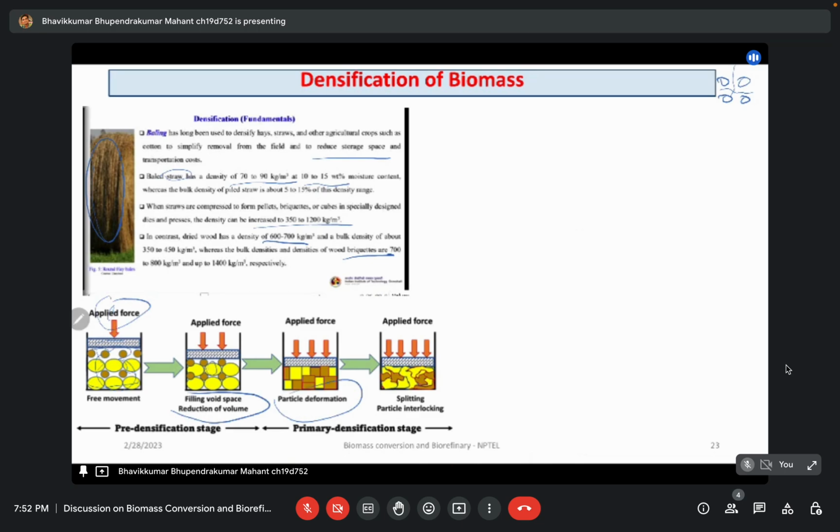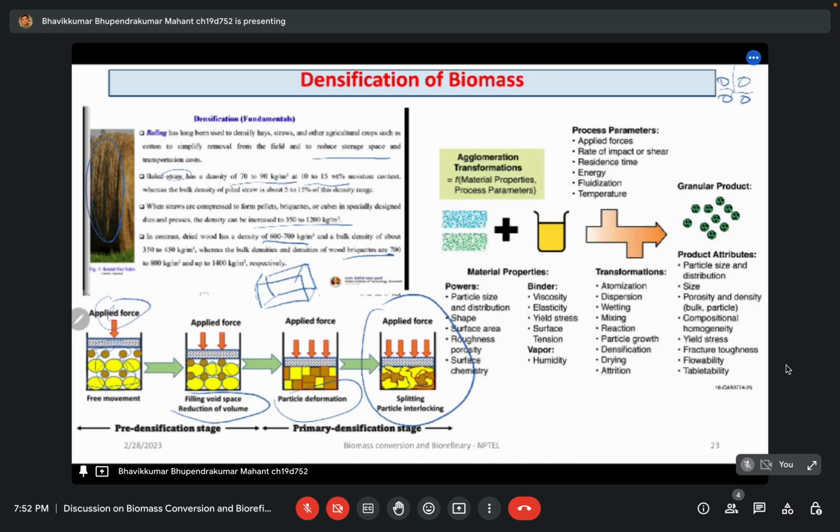So if you have particles in round or elliptical shape, they convert into square, then into irregular shape, and if you take it out, you have this kind of cube, not a cube, a kind of rectangular material. You can convert this into cubes, briquettes. This is actually called briquettes.